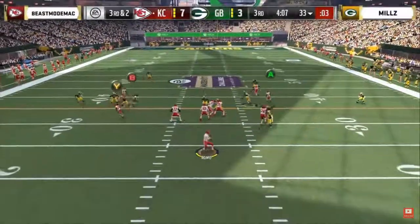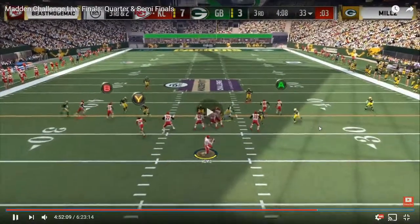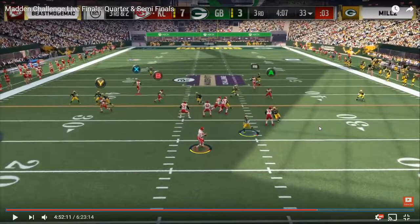So Mac here goes back, gun bunch, nice quick read right there. So Millz sends 3 off the right, and it actually gets in. Millz actually, okay, so that's what happened. I was wondering. So Millz has been doing this thing all tournament where he'll click on. As you can see, he now has control of this corner. So what he'll do is if that blitz gets in, he'll click on and dive at the quarterback to get even quicker pressure. And that's what he tried to do right there. And he was usering this guy before. So if he had stayed on his user, he could have just went to this A receiver. This corner's going to get here no matter what.